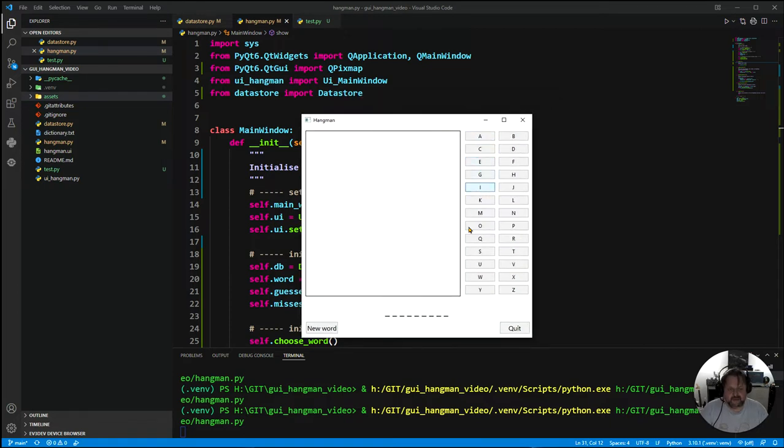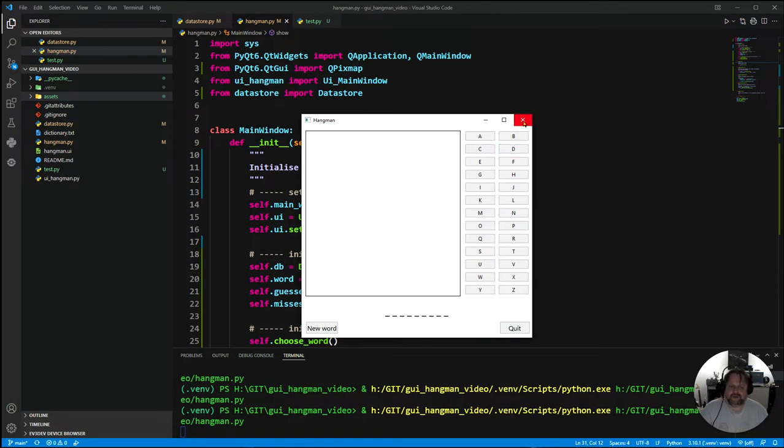At the moment, I can click on everything here and nothing will happen because I haven't given any instructions. Now, I brought this up to give you an idea of a concept in PyQt called signals and slots. Every time I interact with, these are all called widgets. Each button's a widget. Every item is a widget. Whenever I interact with a widget in Qt, it sends a signal back to the controller, saying this button has been pressed, or this event has happened. In this case, I'm using the mouse, but I could use the keyboard, a whole range of different things. But that is called a signal.